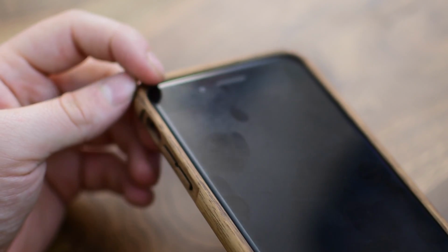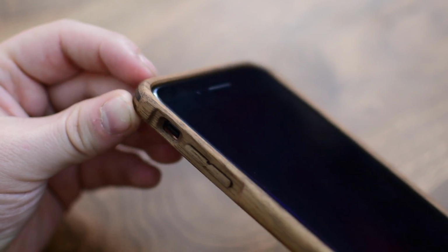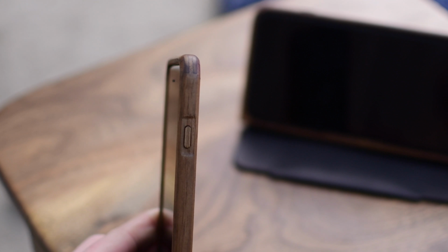One more thing of note is the actual case is raised up a little bit on the top and the bottom of the phone. Just enough so when you have it set down on a table, your screen or the back of your phone is not touching the actual table itself. So it does raise it up just a little bit, so if you ever happen to drop it face down or something, there is a little bit of clearance, a little bit of elevation between the edge of your case and the phone itself.